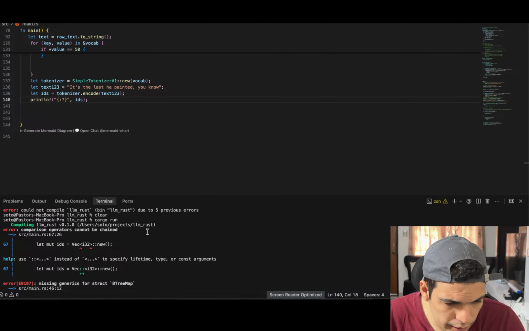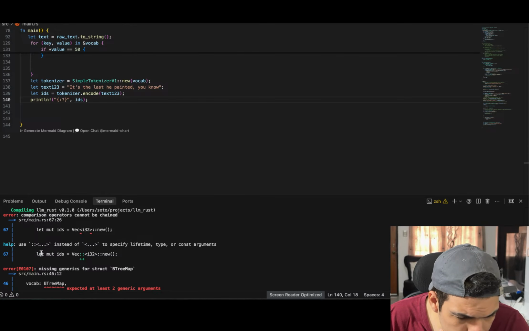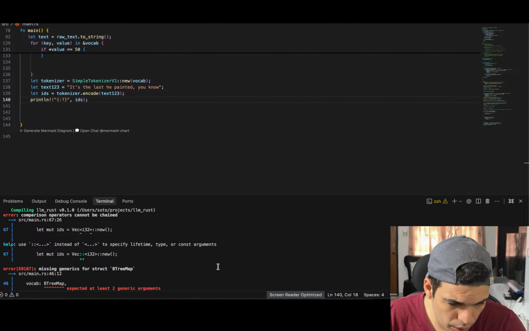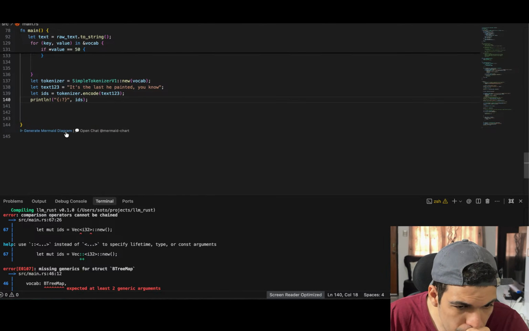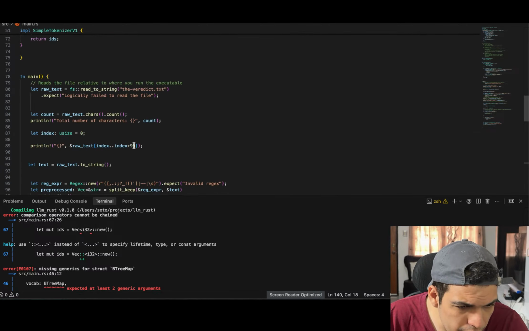Okay, this is the old one. Okay, use. It says that I should use this structure instead to specify lifetime type or const argument. Let me IDs. Yeah, but where is this? 67.